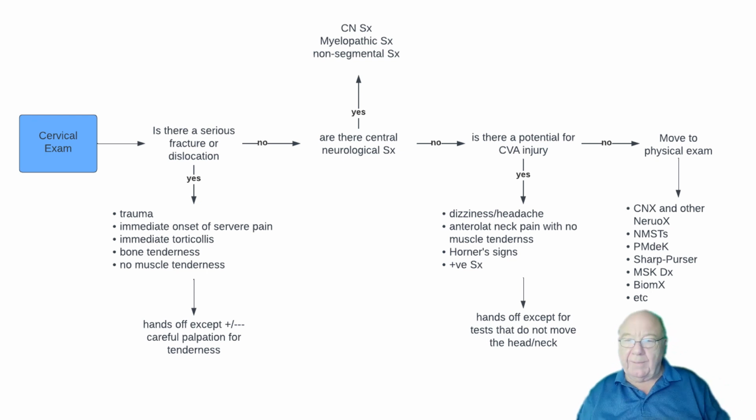Now, if this is post-trauma, or you have a headache patient or a dizzy patient that you've got particular concerns about, I would suggest you do a neurological exam first. So do cranial nerve, spinal cord, and other neurological testings. Then you can move on to non-movement stress tests of the neck to see if you can reproduce those symptoms. And if you can, it makes you a bit happier about those symptoms. Progressive minimized decline if you're happy there's not a vertebral artery problem and you're just making sure. A sharp Purser test, maybe a ligament test, although it's not as important. And then you can move to the musculoskeletal diagnosis and then the biomechanical diagnosis.